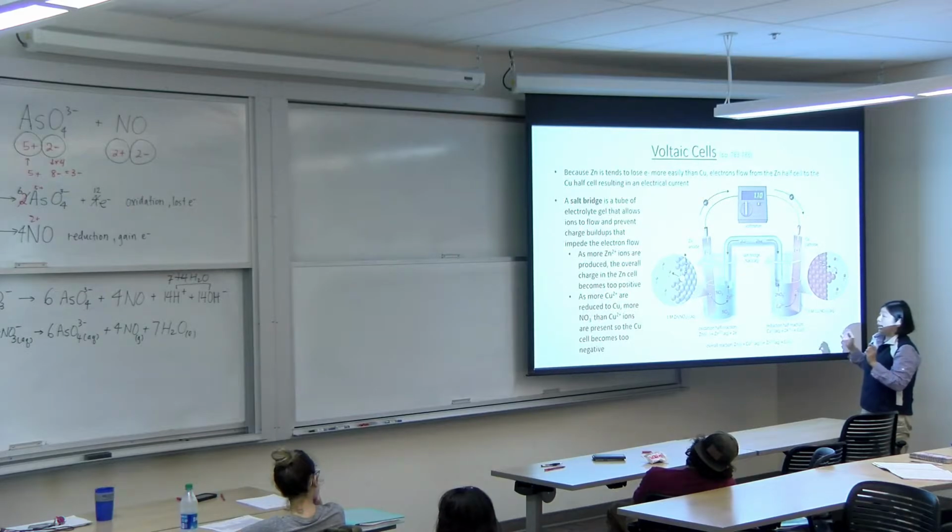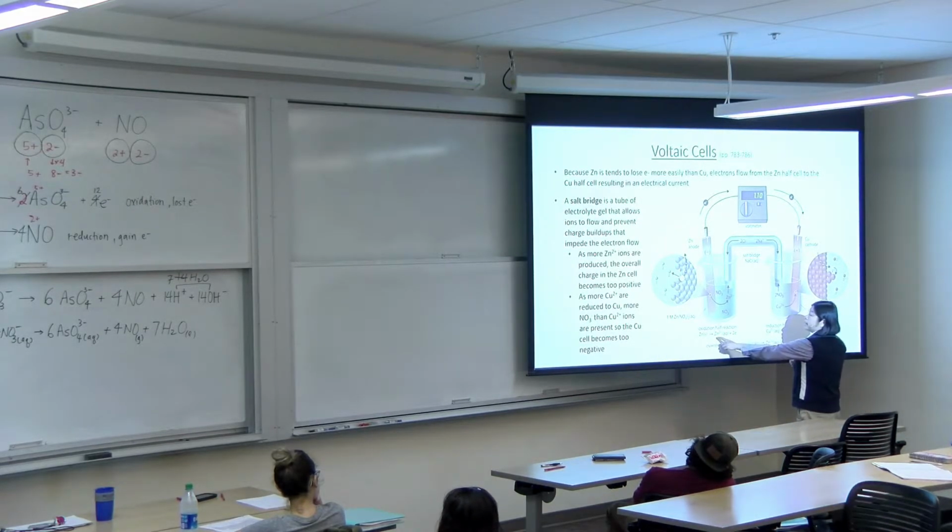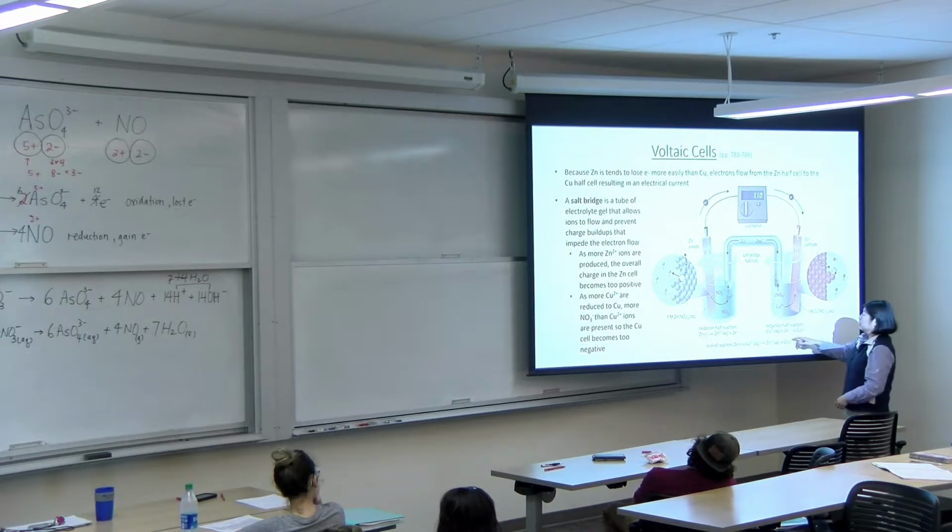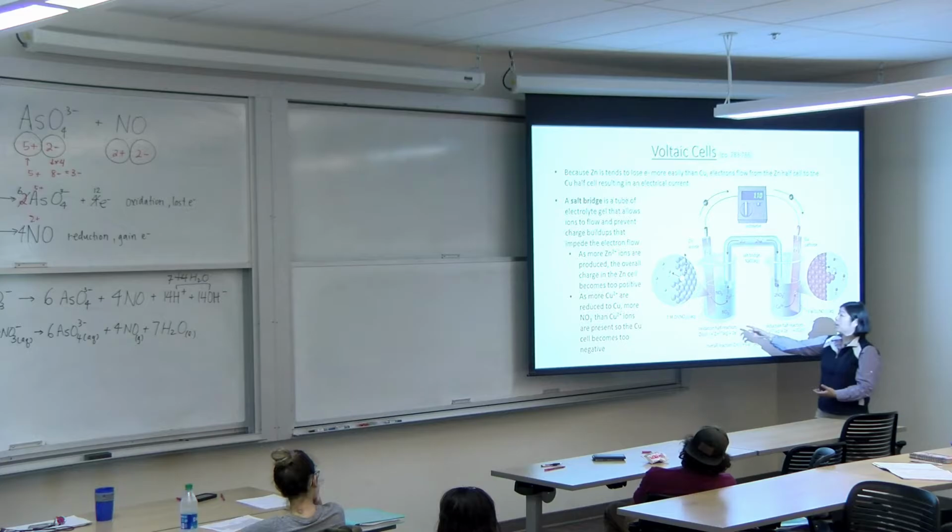So really, there is a slight problem because what's happening is zinc 2+ is building up in here, right? As the zinc is getting into solution. And copper 2+ is getting put onto the plate. Okay? So you really need to balance out the charge that is building up inside here.